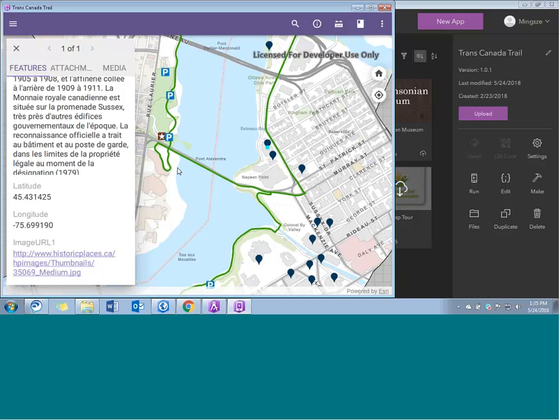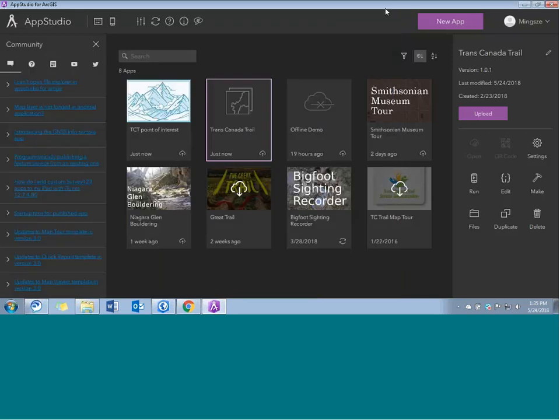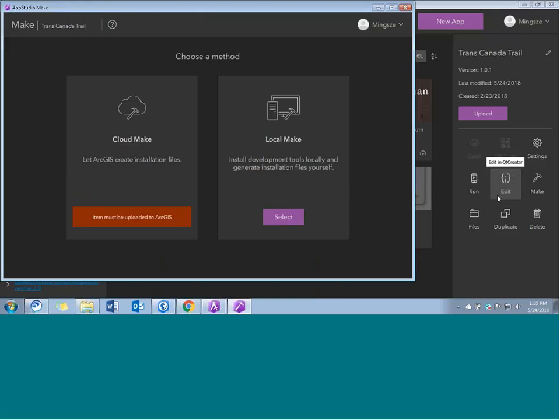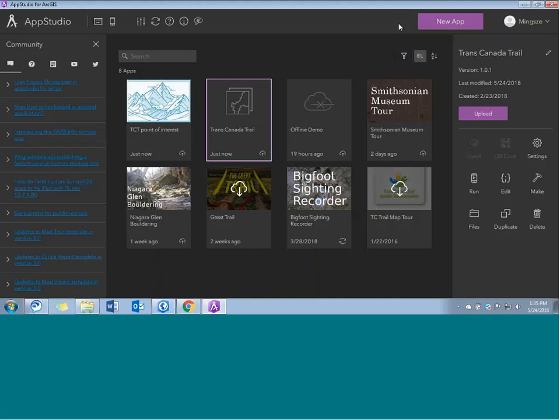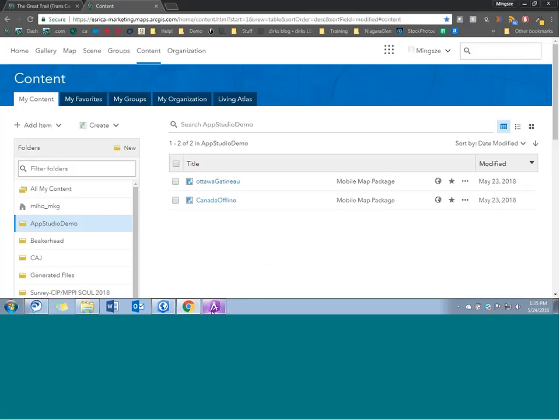So I think, oh, one more thing. To publish the map, you would just simply hit make, and that would generate the APK file that I was trying to generate before. And this is just done on desktop. And the process is identical to what I filled with the key store files and signing your Android app. And yeah, I think that's it.